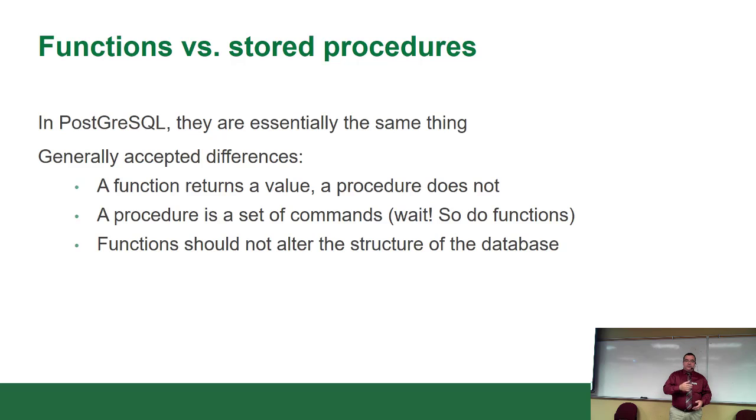On the other hand, a stored procedure could be used for summarizing data, maybe to create a temp table, maybe create partitions, like create partitioned tables where maybe at the end of the month there's a stored procedure that runs and it'll create a table called February sales, March sales. And it'll create these in a separate area, but it'll actually create database objects or delete database objects as needed. A function shouldn't do that. Postgres will let you do it in either place. Other database servers may not. And the security behaves differently on them too.